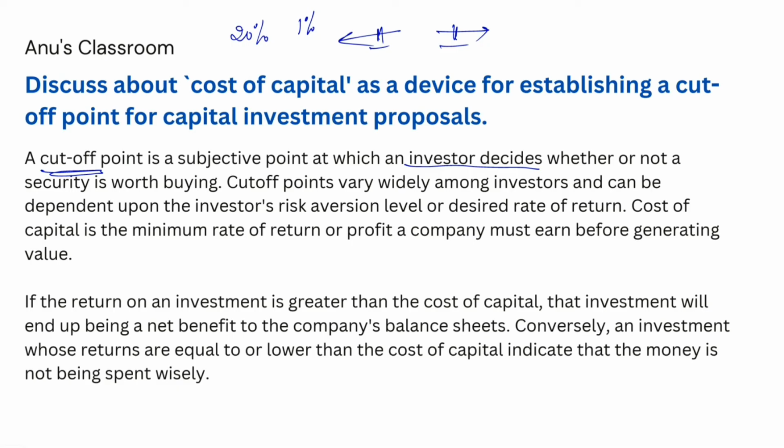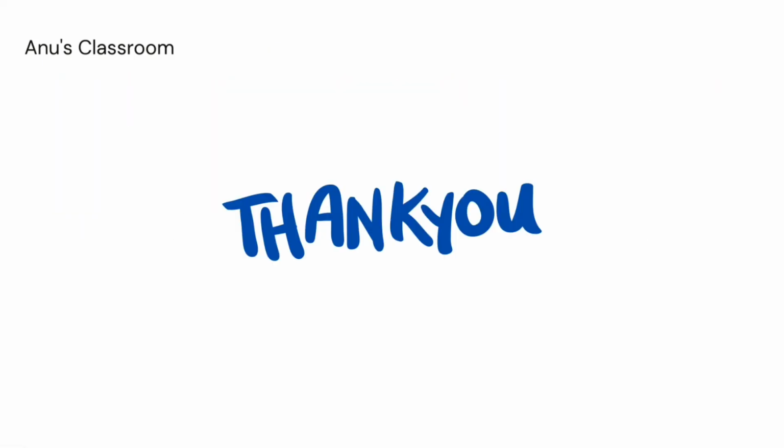The cost of capital is the minimum rate of return or profit the company must earn before generating value, right? Now, if the return on an investment is greater than the cost of capital, then that investment will end up being a net benefit to the company's balance sheet, right? At the same time, conversely, if an investment's return is equal to or lower than the cost of capital, then it indicates that the money is not being spent wisely, right? So this is how we use the cost of capital as a device for establishing these cutoff points. Okay, so that is it.